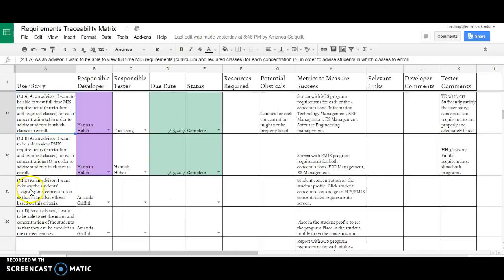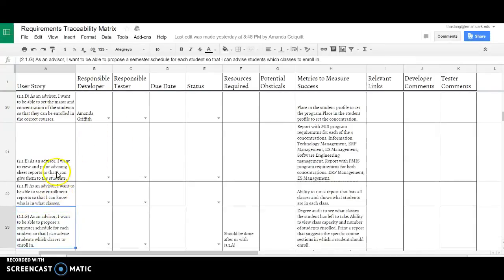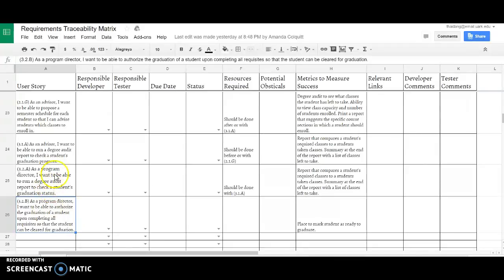So I just briefly walked you through all the functions that we completed, and I just want to talk a little bit about our unfinished work. We basically finished all the user stories from committee members, but we still have a lot of advising work that we need to do. We also have two user stories for program director that we need to finish. And because we have some problems with our database management, we haven't been able to complete the dummy data to fill up all the data needed for our application. And I think that's our whole maintenance project completed to this date.